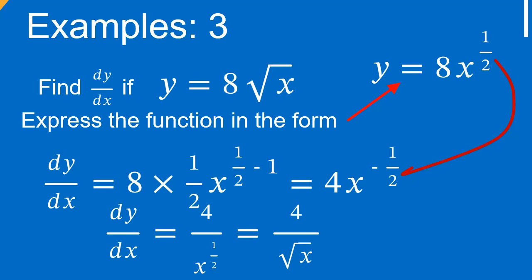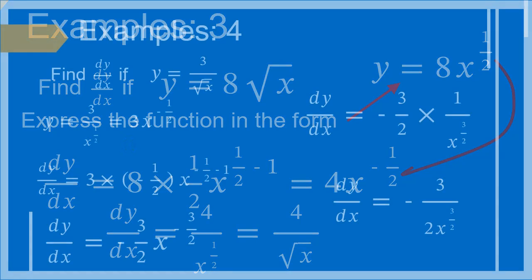So our dy/dx then equals, according to the law of indices as well, if we have x raised to the power of minus something, we can change it to a fraction, right? I believe you still remember that. So that gives us 4 over x raised to the power of 1 over 2, and then we can change the power of 1 over 2 back to square root. Hope you understand what we have done. If you don't, please hit me up so that we can explain it better.